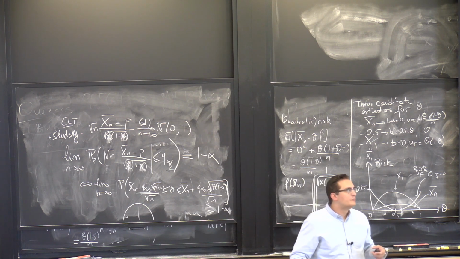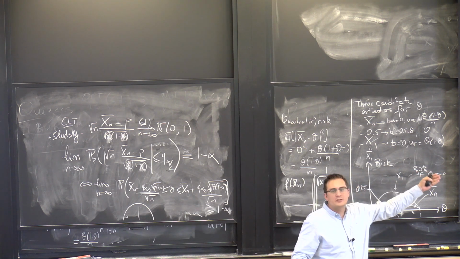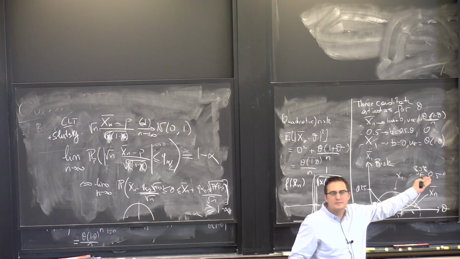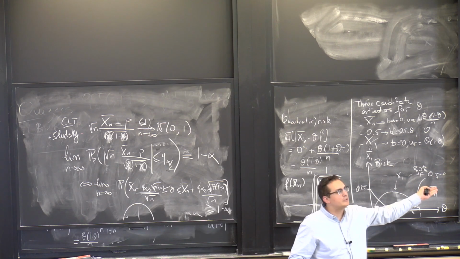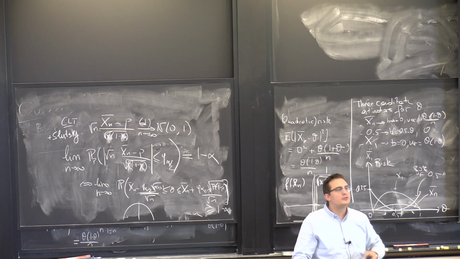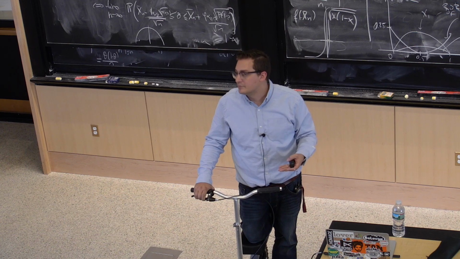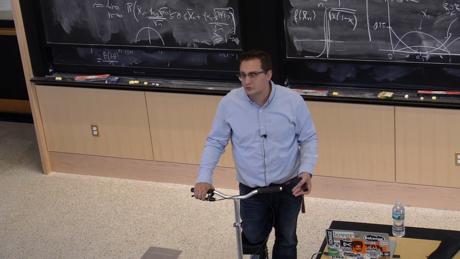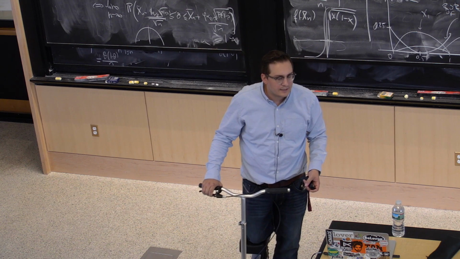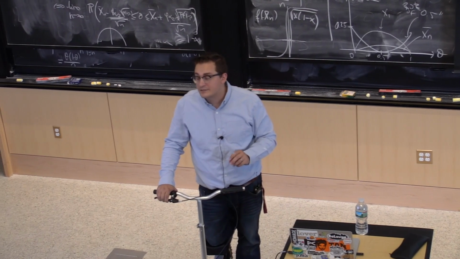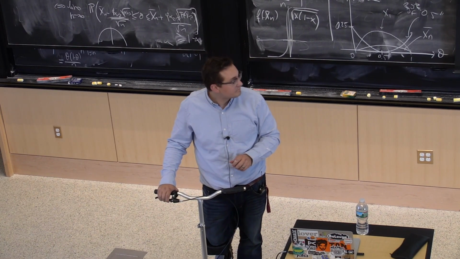When we do maximum likelihood estimation, the likelihood is a function, so we need to maximize a function. That's basically what we need to do. And if I give you a function, you need to know how to maximize it. Sometimes you have closed form solutions. You can take the derivative and set it equal to 0 and solve it. But sometimes you actually need to resort to algorithms to do that. And there's an entire industry doing that. We'll briefly touch upon it, but this is definitely not the focus of this class.